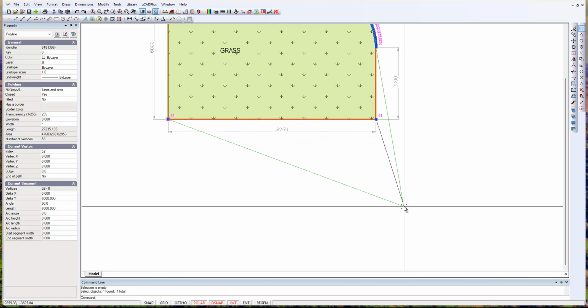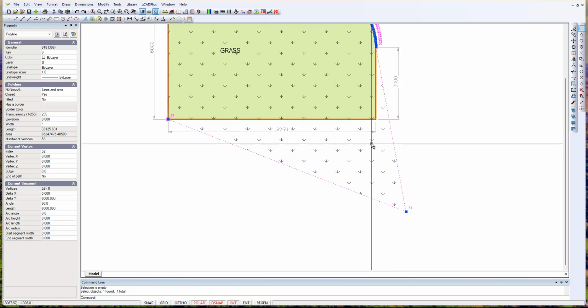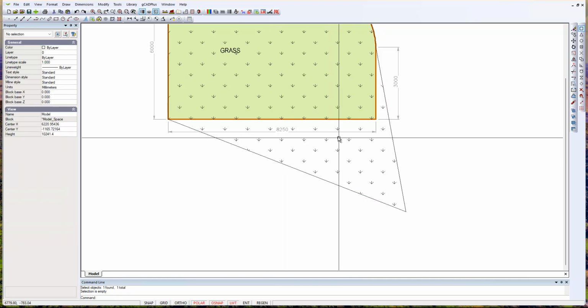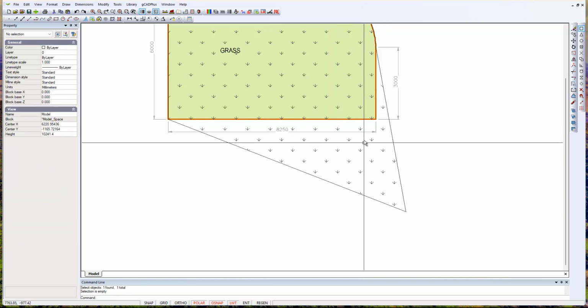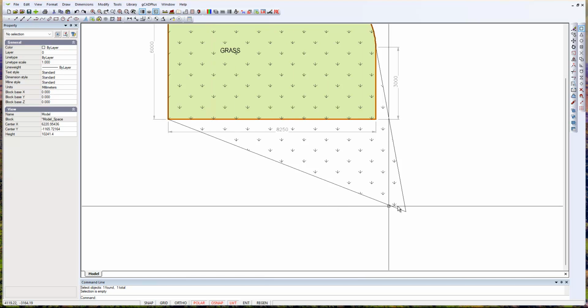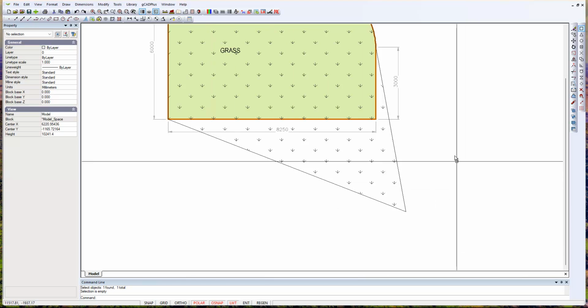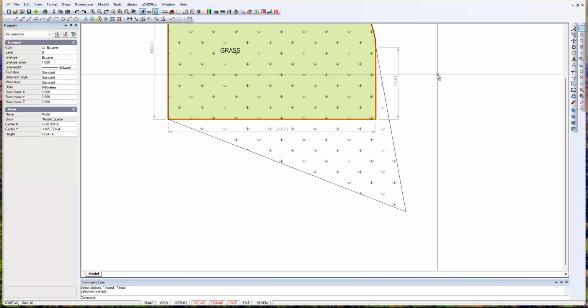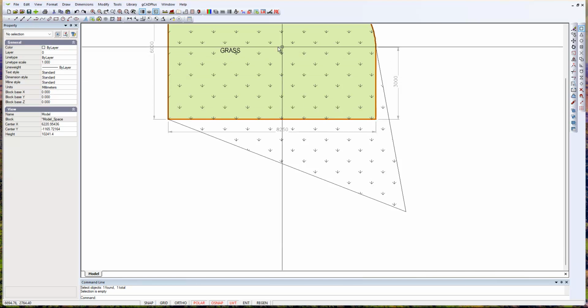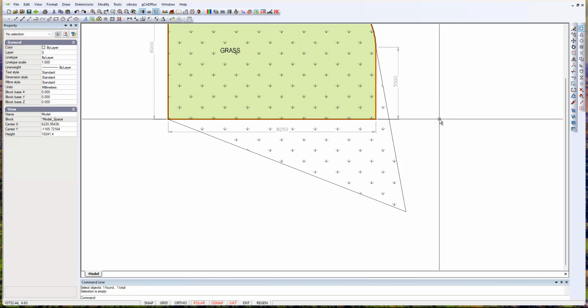Can you see the polyline's being distorted? But can you see that it, being the polyline, takes the hatch pattern with us? So the hatch pattern lives and is associated with the polyline.